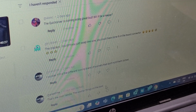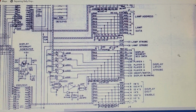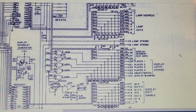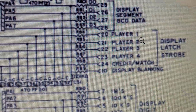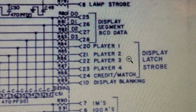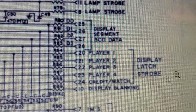Okay, now let's move on to some 7-digit wiring. Let's have a quick look. Start by checking out the MPU schematic here. First, I do wonder if I had just switched. This is the display latch strobe. All right, this is for the displays.